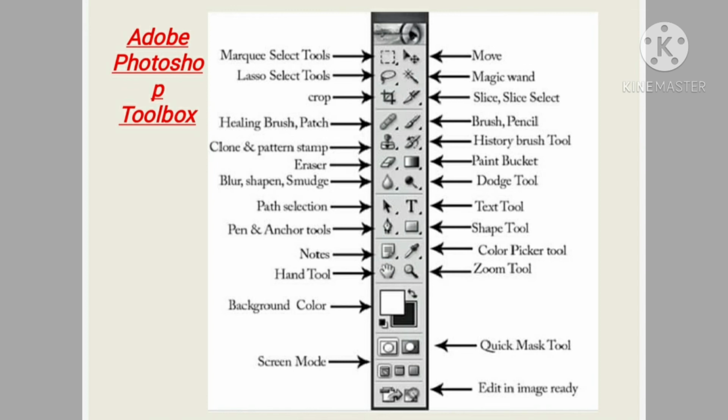On the right hand side, you will see move tool, magic wand tool, slice tool, brush tool, history brush tools, gradient tools, dodge tool, horizontal type tools, shape tools, eyedropper tool, zoom tool, switch colors, background color, edit quick mask mode.